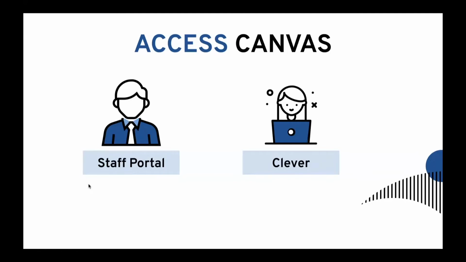Also, students will access Canvas via Clever. Now, again, if you're having difficulty accessing Clever or Canvas, you may be new to the district or you may not have had students assigned to you last year. It's okay. Please be patient and watch for now as we're still working through the process systemically to get everyone connected.